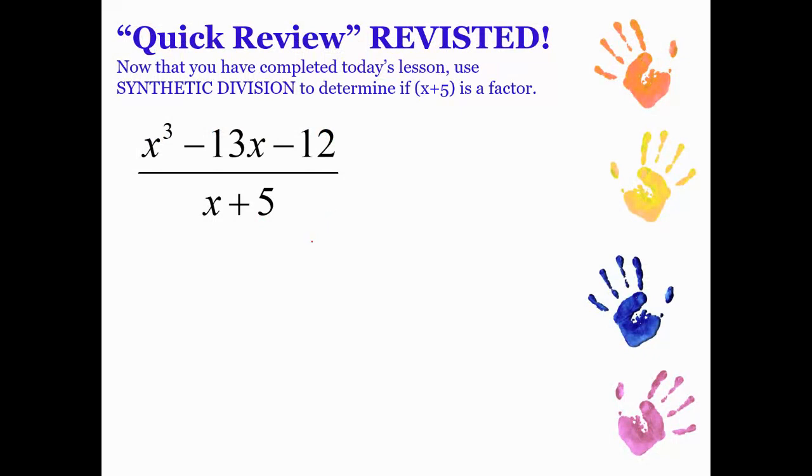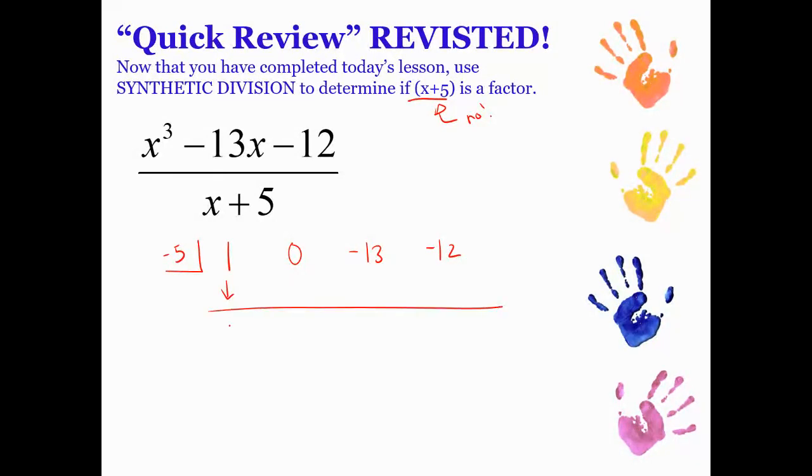Okay, so we are going to finish up, and so yes, this was a bit of a shorter lesson for me. Go me. So we're going to go back to that warm-up, and let's go ahead and use synthetic division to determine if x plus 5 is a factor. If you remember, it wasn't, but let's do it using synthetic division now that we know it. So I'm going to go ahead and write my leading coefficients. 1, there's a 0, a -13, and a -12. Then I'm going to divide it by -5.